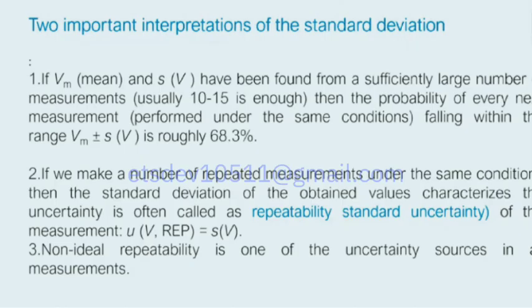And let me just give you an example of a very common error. If you're looking at the meniscus of a burette or of a measuring cylinder, unless you keep that in line with your eye and take the reading, you tend to make parallax errors. Either you read lower or you read higher. So this is a human error, and when you get the standard deviation from repeatability, we are taking this error into account.